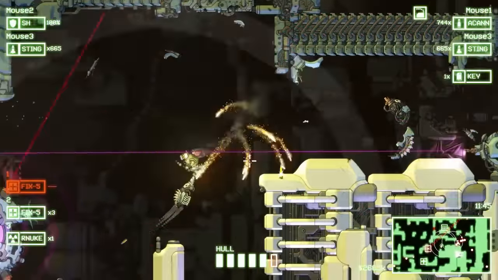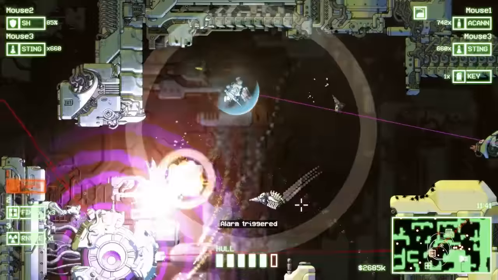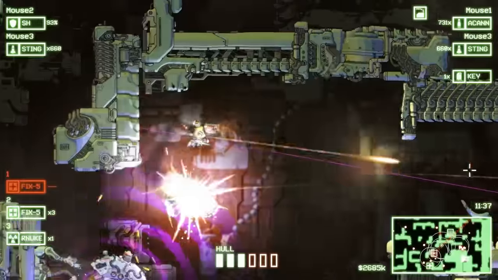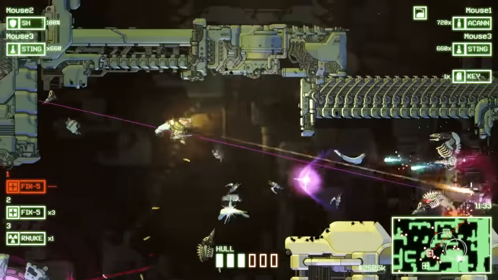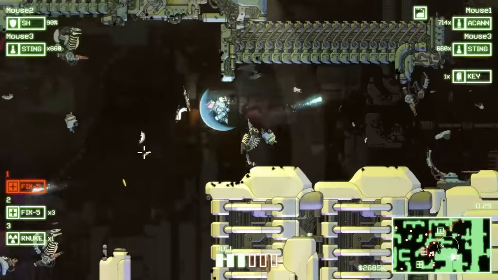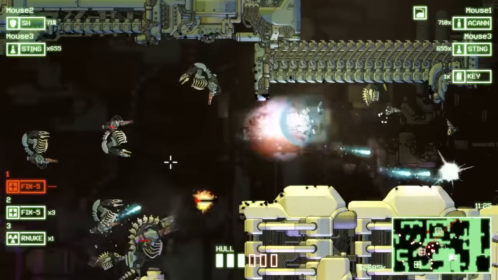Okay. We're gonna fire Stinger missiles down there. Just let it have its party. I really want to take out that rail cannon, but there's just so many dudes. Let's just go with the flow.